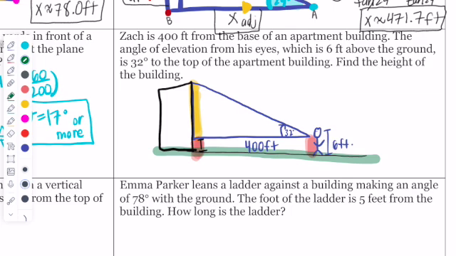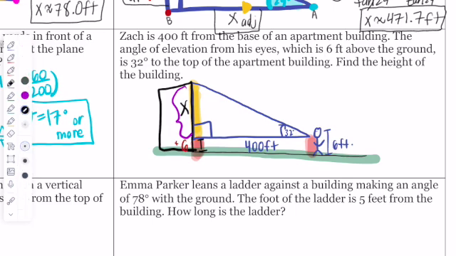Okay, so this is still a right triangle. And so I'm going to use some trig, but I want to put the missing piece right here as x. And then ultimately, once we know what x is, we add it to this little pink piece, which is going to be his 6 feet. We're going to have to add 6 at the very end. Okay? So what is the x?